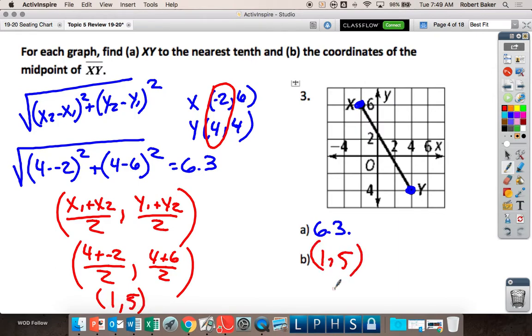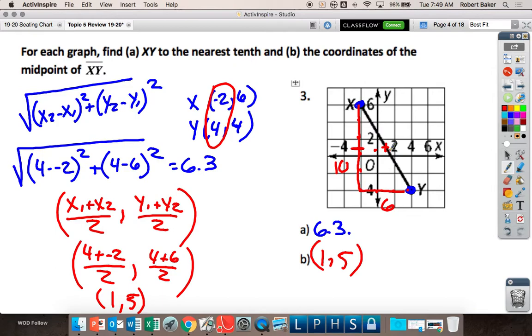So a lot of us tried to count this, but it's 2, 4, 6, 8, 10, 2, 4, 6, because the graph counts by 2. So half of 10 is 5, 2, 4, 5. And half of 6 is 3, 1, or 2, 3. Gets you a really weird location.